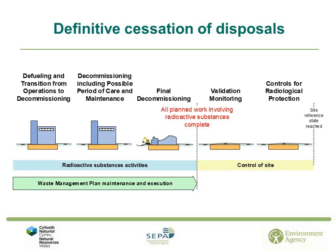Definitive cessation of radioactive waste disposals. Radioactive substances activities will have definitely ceased only when all activities involving the production, receipt or disposal of radioactive waste have permanently ended. This includes any disposals arising from the cleanup of any radioactive contamination. There must be no waste on site awaiting disposal, either for on-site disposal or transfer off-site. For sites where decommissioning is deferred by a period of care and maintenance, definitive cessation can only occur at the end of final site clearance after the care and maintenance period. The Waste Management Plan should provide a demonstration that this condition is fulfilled, as all planned activities involving radioactive substances should have ceased on completion of the plan.